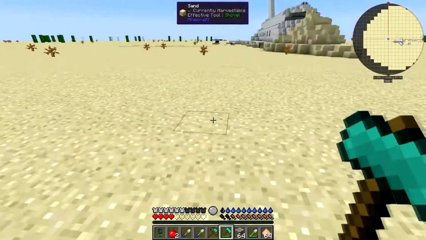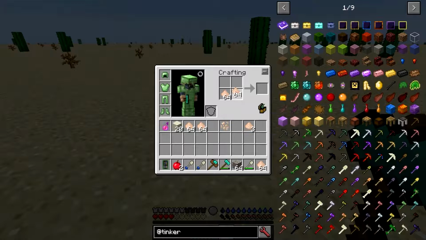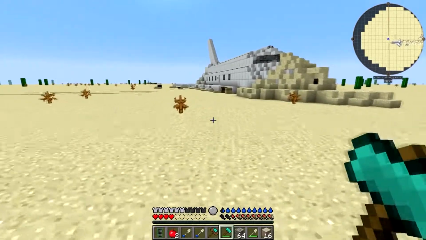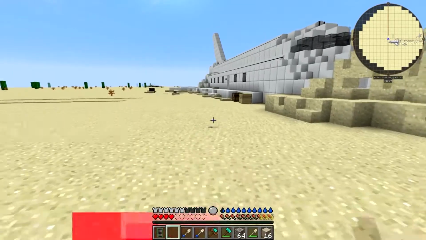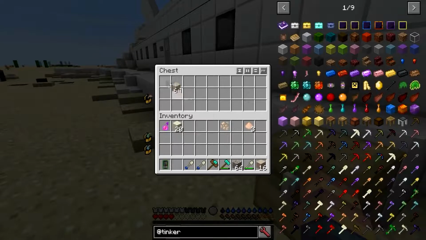All right, so that's that. Now this is the powdered form, so we can put this in here just like this. Now you will get more or less of this, so this is what I usually get right here. We will walk over here. Let's eat our apples here. There we go. And if I put this into a furnace right now, I will get a stack and 16 iron. All right. Plus, I have just a tad bit extra.